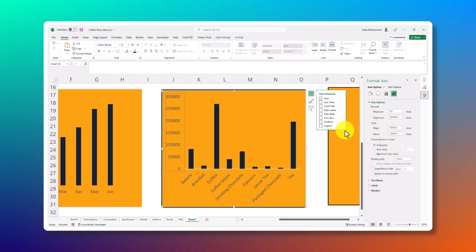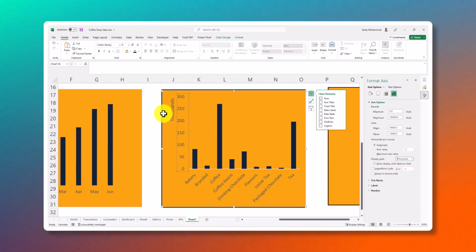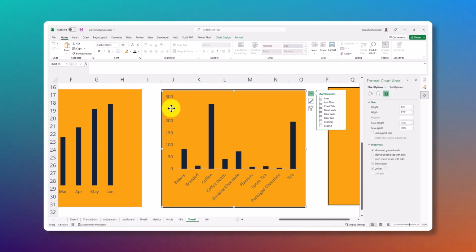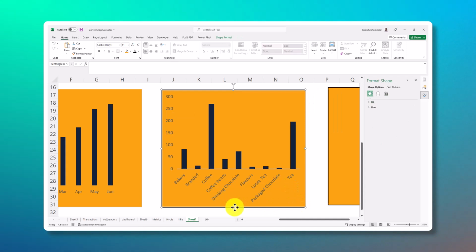I want to change the units to thousands as well over here. So 250,000, I will delete this thousand here to create more space over here. So this is it.